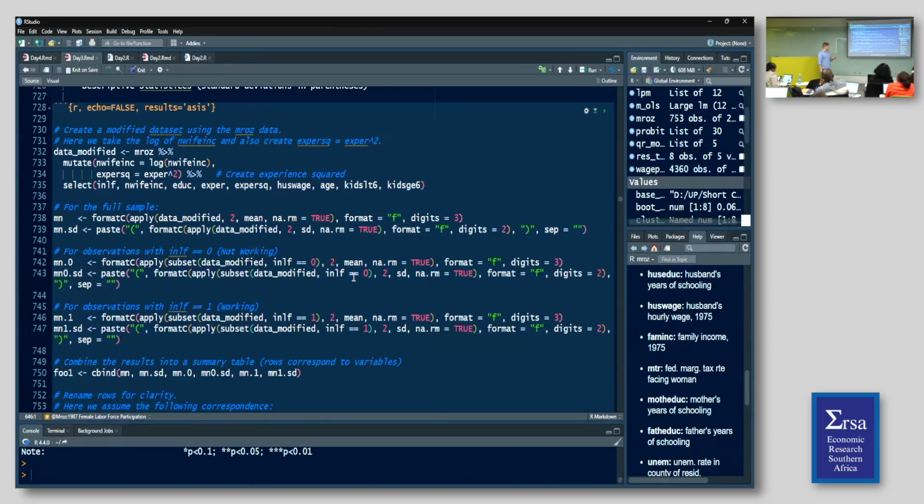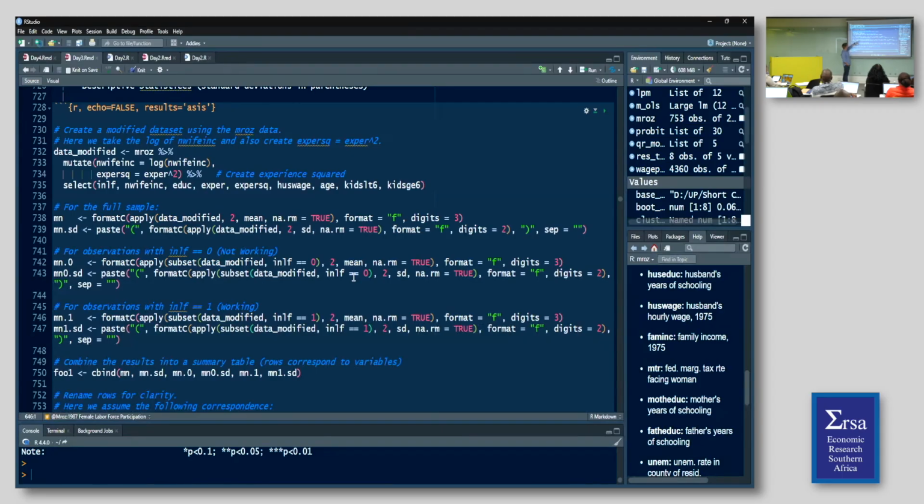I'm going to show you this, but I'm also going to show you an easier way to think about it before you start doing these more advanced ways. It's basically a way of saving me some time in certain areas. That's the only reason. But basically, we have to set up the model and get all the variables in the right format. So in this case, I used the log of non-wife income. I need to make sure that I have the experience squared, and then I get the data set down to what I need.